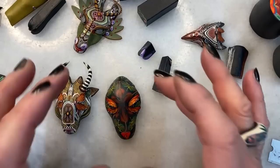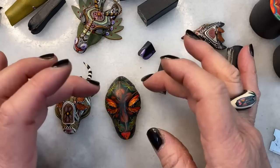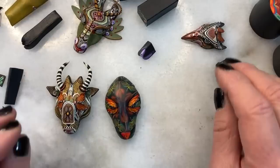Because I have been over-embellishing to the point where my head feels like it's going to explode, jump off my shoulders. And I don't really need to do that. Maybe less is more. Because I will give ears, and horns. You know what? Yeah, I like them this way. The next thing we have to think about are ears. What are we going to do about ears?